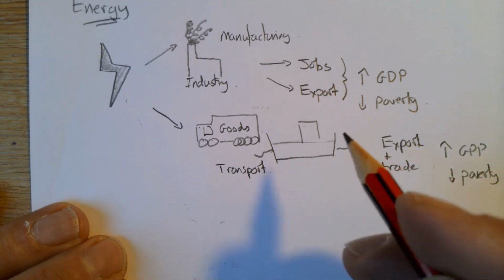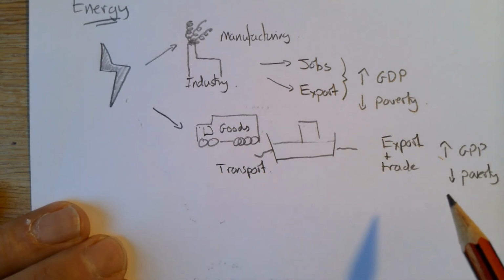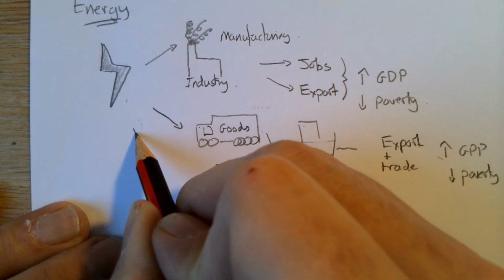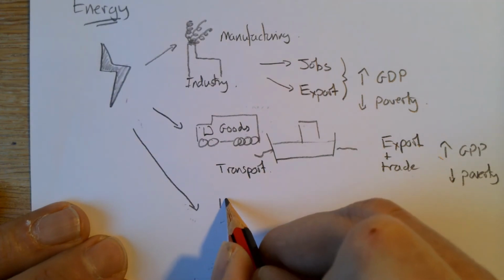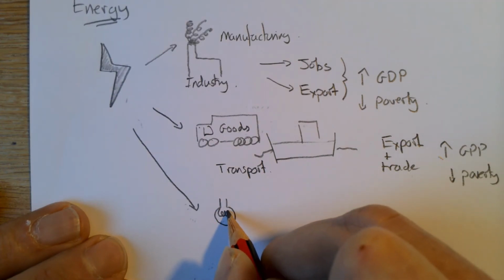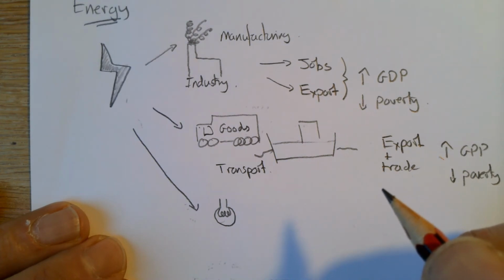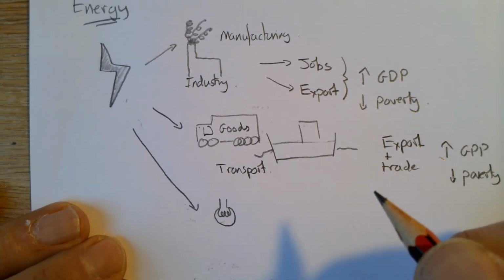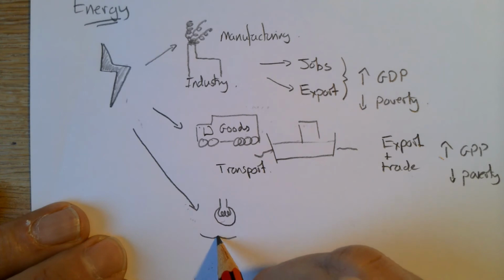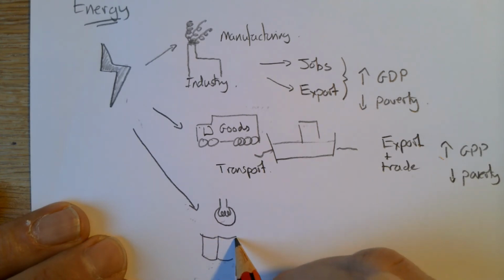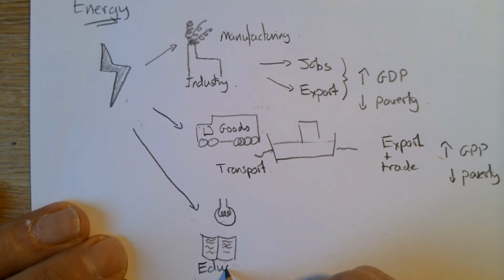But it's more than just thinking about the kind of economy first off. The provision of energy for domestic use is also very important. We might take it for granted that light bulbs light us in the evening time and allow us to do a range of activities. But in many parts of the world, that's not a given. And the provision of light allows activities like reading to be done later on into the evening. So particularly important for education. Otherwise it goes dark at around 6 o'clock and people have to stop their useful activities.